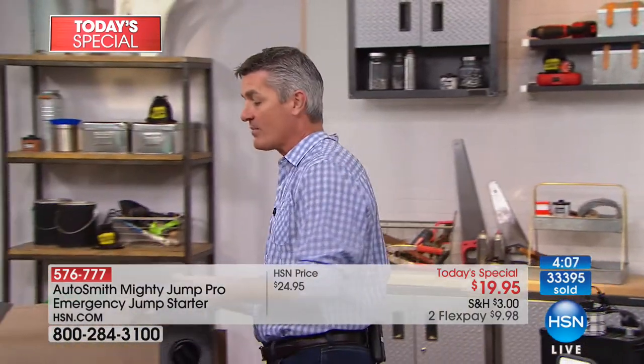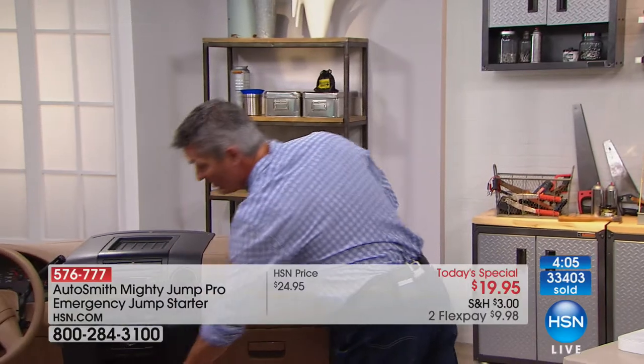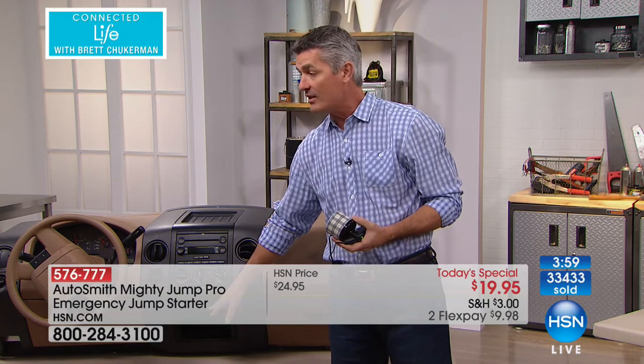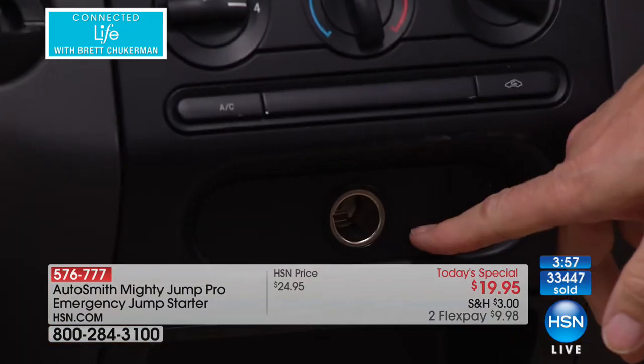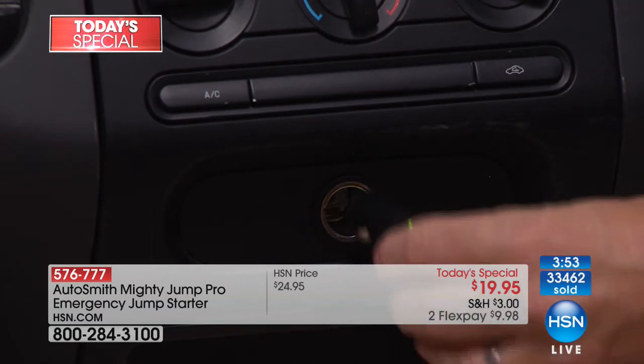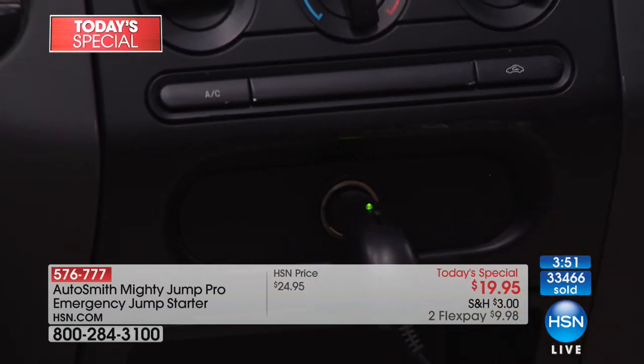Okay. When you look at that 12-volt adapter, you've seen it in your car. Maybe we're calling it your 12-volt system, maybe the cigarette lighter adapter. Previously that used to have a cigarette lighter. Some do, some don't. All you're doing is plugging that in, you flip the switch, and you're ready to go.